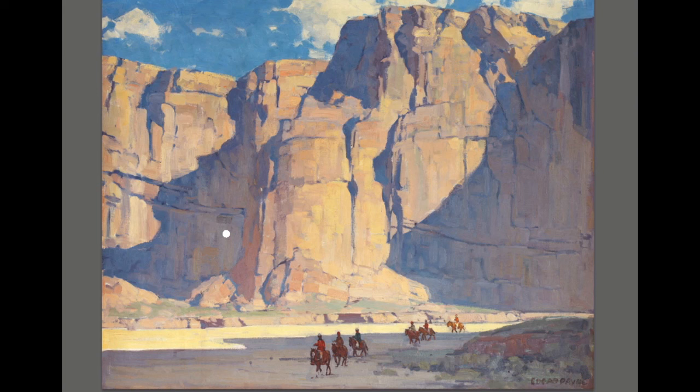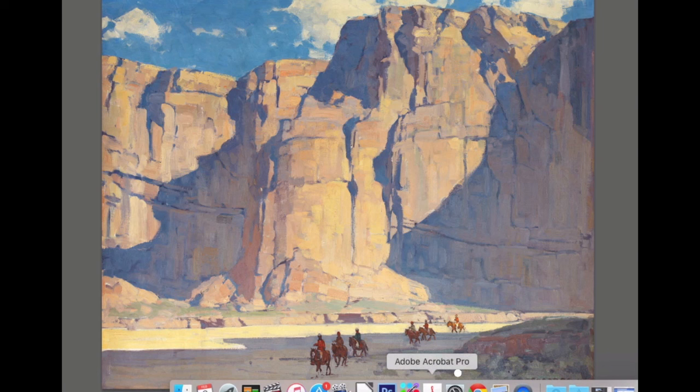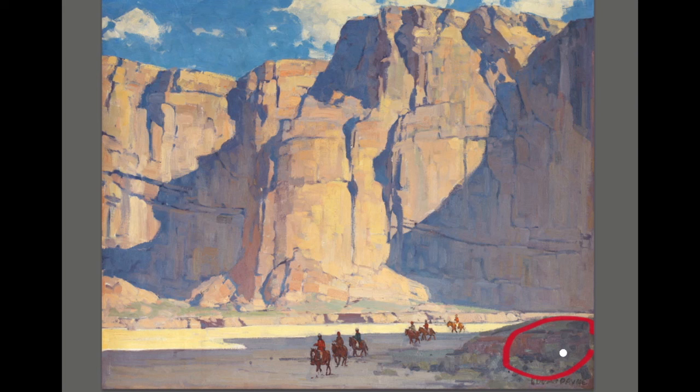It's a lot better than just detail. Detail is defined as changing the values — small little darks and lights — as opposed to just small color changes. So detail is when we change the values and break up the values into little shapes. Broken color is when you have the same value but different color within a shadow or a light area. The green, the orange — now this is a value change for the yellow, but it's a very close value. And that brokenness creates more interest, more variation, plus it makes it look a little more like a painting. Same thing in here — reds, red-violet, green, a little bit of value change too with these dark greens. But again, more of a color change instead of value change.